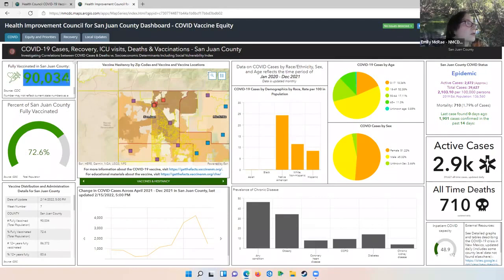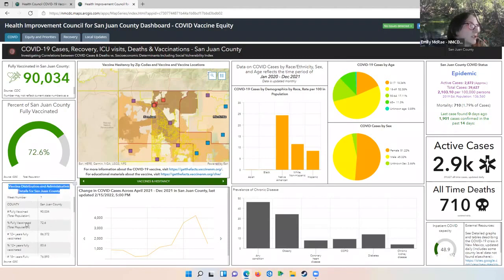So this is the total number of people fully vaccinated in the county. This is the percent of the total population that is fully vaccinated. And this is a table with detailed information on vaccination by population, ages, and vaccine status.